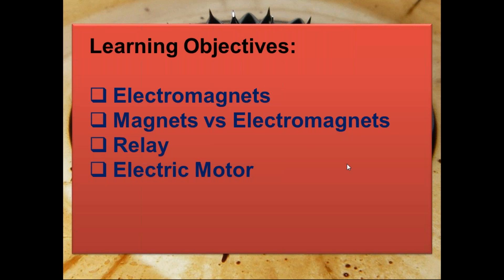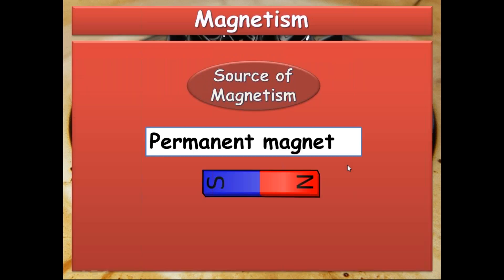Let's get started with the revision of magnetism. You already know that the source of magnetism is bar magnets, or any magnet which has north and south poles. We will call these permanent magnets. Why? Most magnets are made from steel. This magnetic property is related to the material itself — we cannot turn it off or increase or decrease it. It's a natural property, and that's why it's called a permanent magnet.